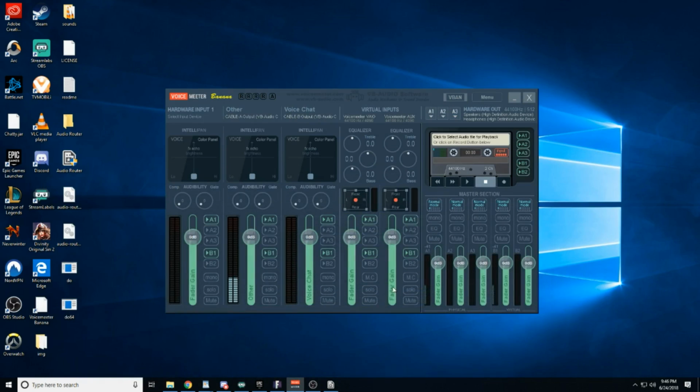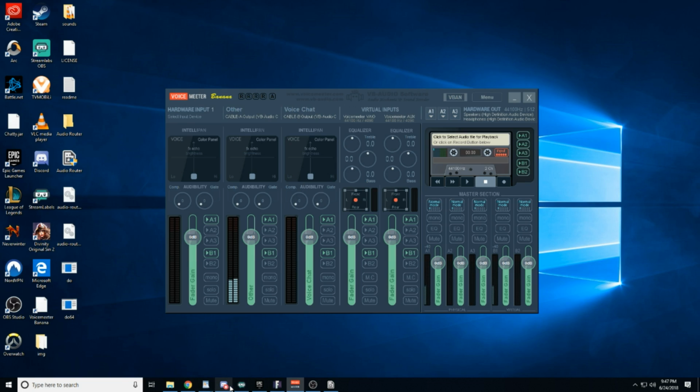The best part, and my favorite part of this tutorial, is if you come back to Voicemeeter and deselect A1, you will no longer be able to hear the music. You as the viewers can, but I personally cannot hear this, and when you do it yourself, you'll notice that you can no longer hear the music either. This is perfect because I do not like listening to music while I play, but some of my viewers do. If I reselect A1, I'll be able to hear it. That completes it for our music source, but we now need to set up our voice chat.